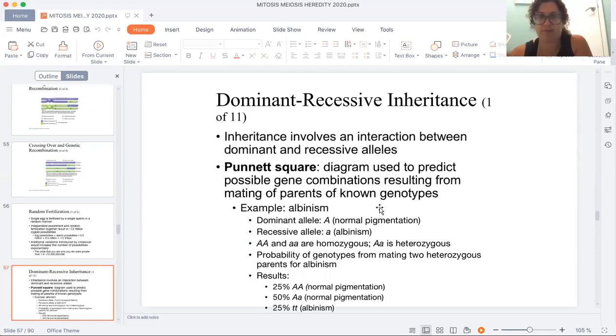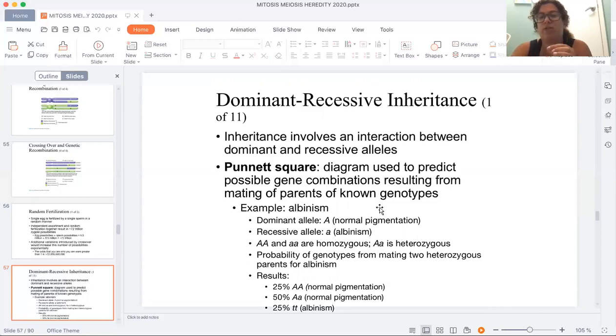We just can't predict. So for dominant recessive inheritance, we use things called Punnett squares, and we'll go into that in a lab. It's a great way to predict possible gene combinations. It can't be used for all genes because some genes are more complex, for example hair color. Hair color is polygenic, which means there are multiple factors coming into it, multiple expressions. But we like to look at things, and some really common things to look at is albinism. Albinism is where there's no pigment in the skin, and this is a recessive trait. So we'll take a look in a few moments at how this comes back.